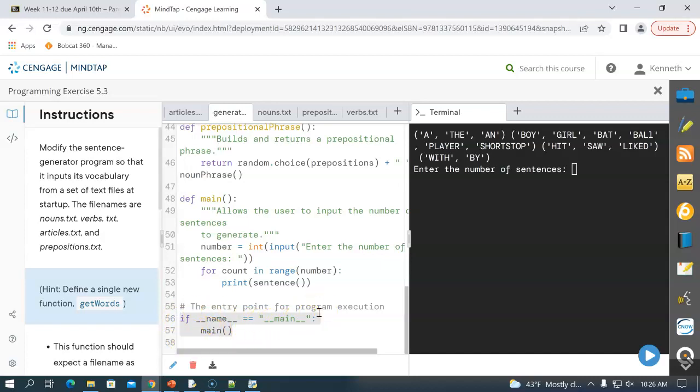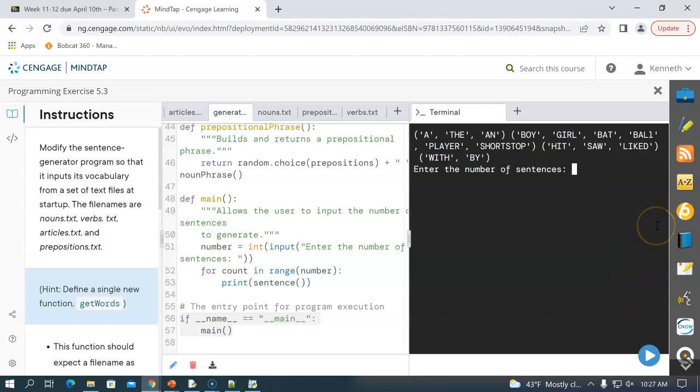Essentially, if we want to run the main program, it's called main, and this fires it off right here. This calls main and says, all right, now we're going to input the number of sentences, and then that creates a loop and calls the rest of our functions.